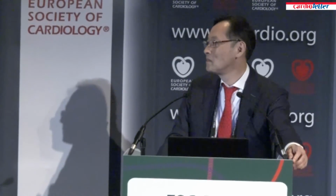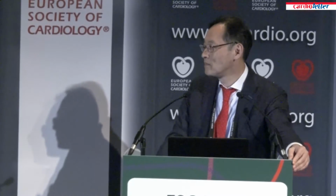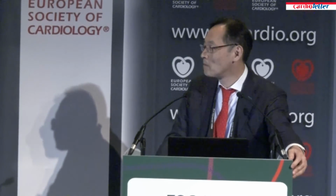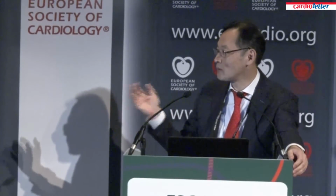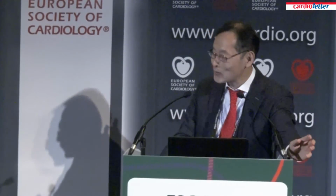So you mean that the DAPT trial moved the physicians in Japan into a longer period of... Some physicians. And how would the bleeding be interpreted during this trial? It has been a source of debate. Yeah, actually, the bleeding risk is a big issue for Japanese patients. Of course, in Asian people, the bleeding risk is a little bit higher compared with Europeans and Americans. However, still many physicians, after the DAPT study, moved to the longer DAPT. It's just a trend.